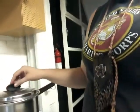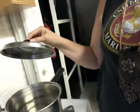Okay, today we are going to make a whole wheat chicken and vegetable pasta. I have the water over here going for the pasta on the stove, and that should be ready soon. We'll turn that up a bit. I will be getting the pan right here going for the chicken and the vegetables, and we will be making a brown butter and balsamic sauce to go on the top of this.